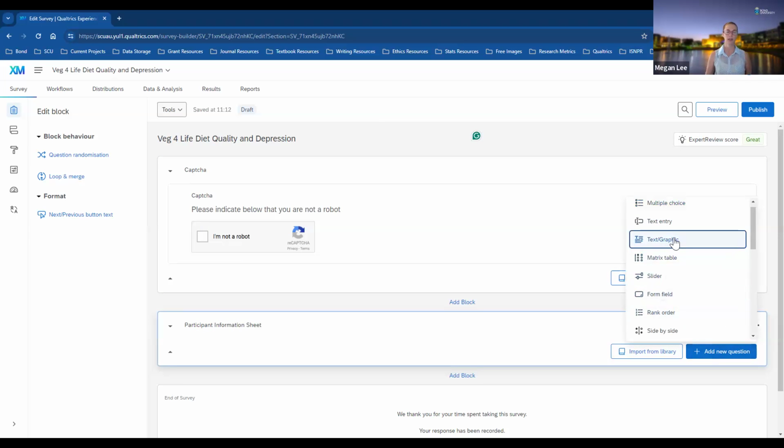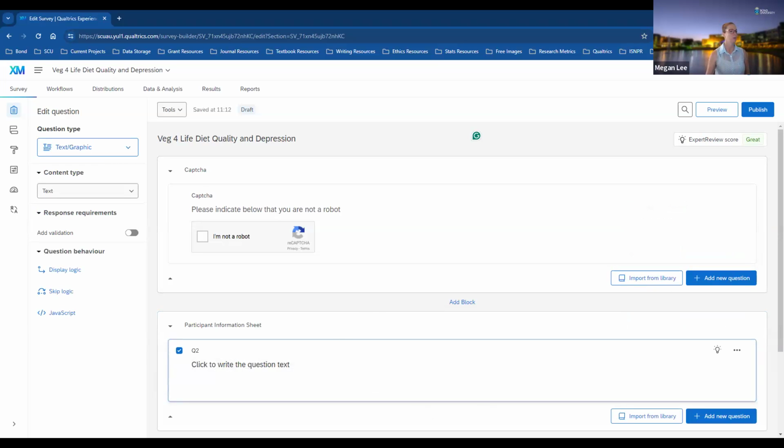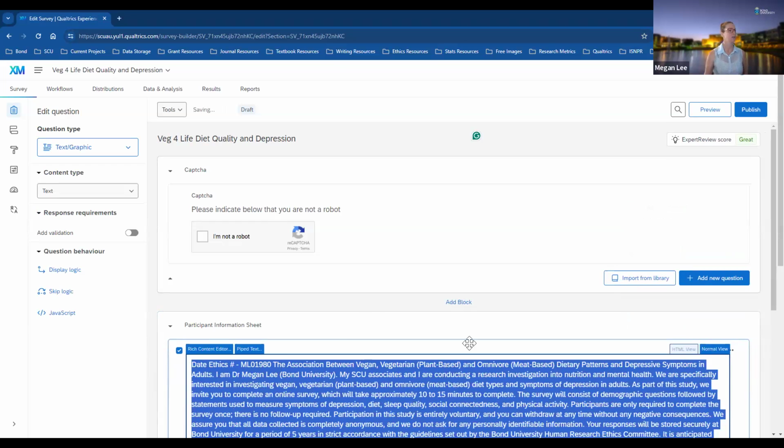So text and graphic will allow us to add words and not require the participant to respond to it. So we go back to our participant information sheet and we copy and paste directly into this question box.